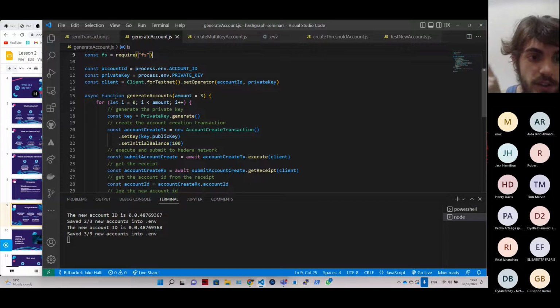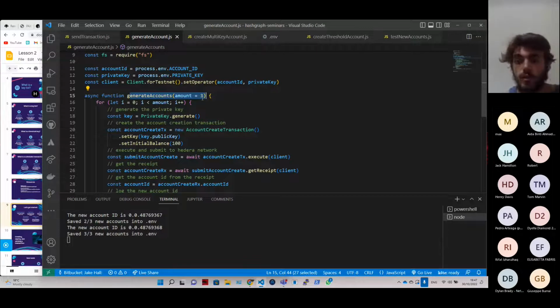Thank you for asking, because this is basically an iteration. If you're familiar with Python, which I know some people from my chemical engineering course are doing, it's just an iteration. So what I've done here, this amount equals 3, is I've set this as a default variable.